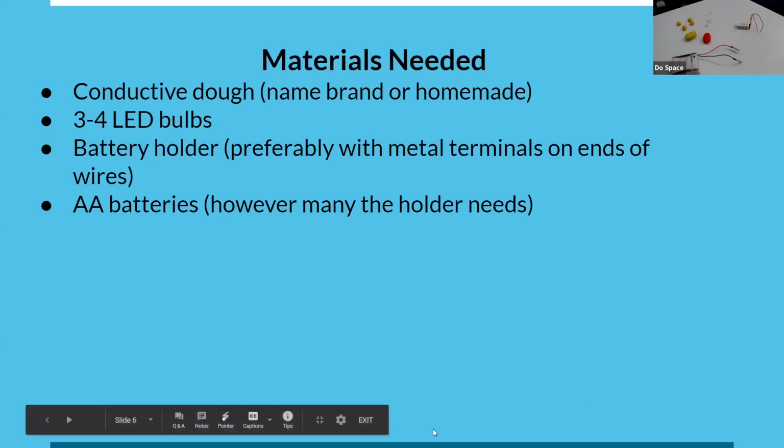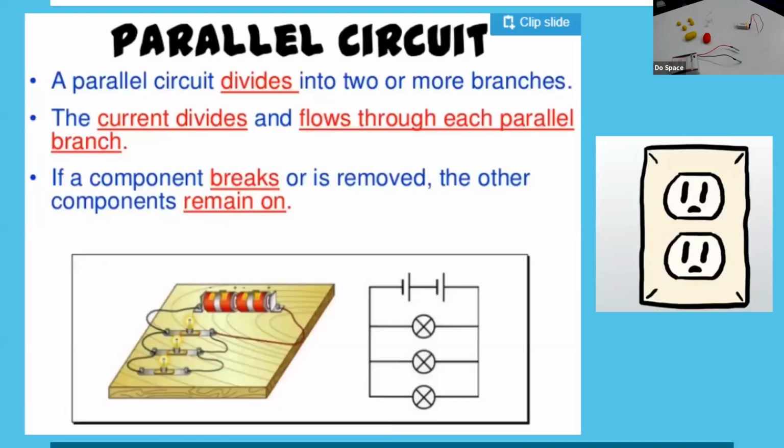So I'm going to do a parallel one first. I'm going to move these, and we are going to work with these longer pieces of Play-Doh and these 4 LED lights. I'm going to keep my Squishy Circuits battery holder off for the time being, because I don't want these terminals to touch. If it was on and the terminals touched, they could heat up and get really, really hot, and I don't want that.